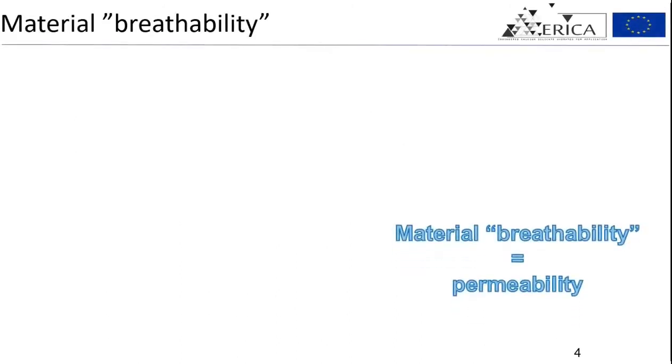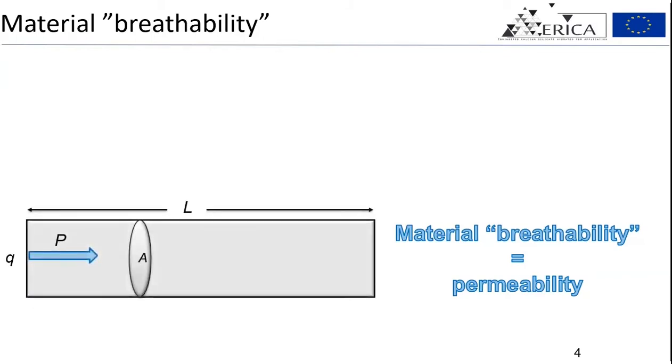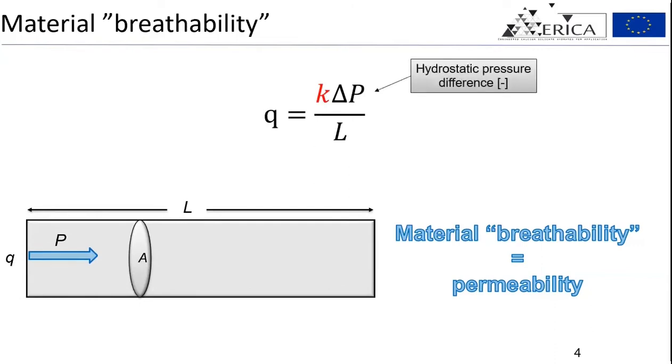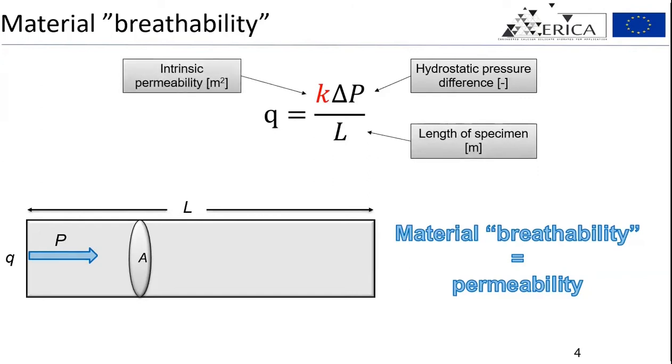Permeability is a macroscopic parameter that gives information about the breathability of a porous material. The flow rate of liquid Q through a liquid saturated porous material is described mathematically by using Darcy's law. For a cross-sectional area A, P is the hydrostatic pressure across the system, L is the length of the specimen, and K is the intrinsic permeability. The intrinsic permeability is expected to be independent of fluid. However, this is not the case for cementitious materials and reflects anomalous behavior.